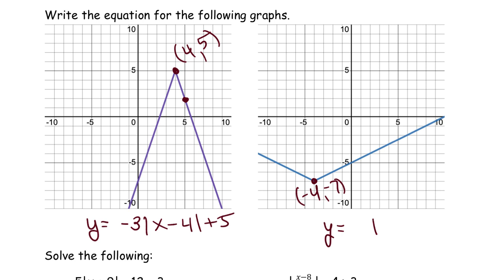So I'm hearing it pretty much around the room. x inside is opposite, so +4, -7, and then you determined up 1/2 on the right side. Always double check that your A value matches your graph. If it's positive, then your graph should be going up. If it's negative, then your graph should be going down.